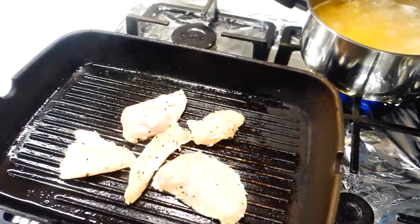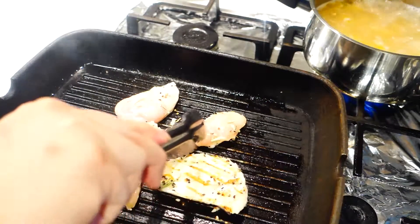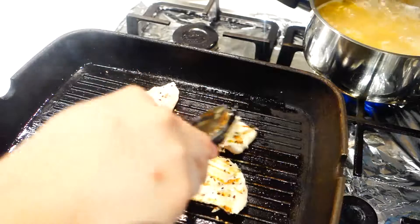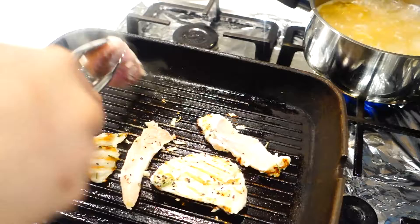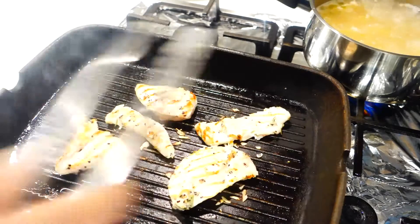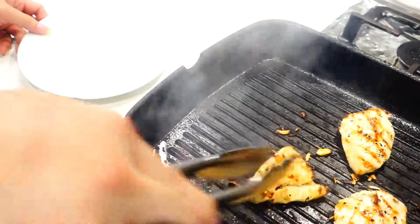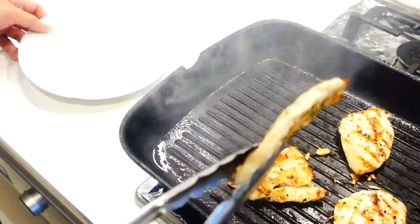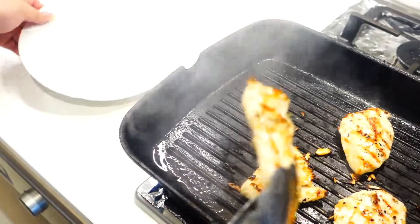Just leave the chicken on the grill pan over high heat. All you need to do is check if it has formed any grill marks, and if so, just flip it over and continue cooking on the other side until both sides are equally brown — about three to four minutes on each side. When the chicken is cooked all the way through, set it aside on a plate and let it rest for about five minutes.